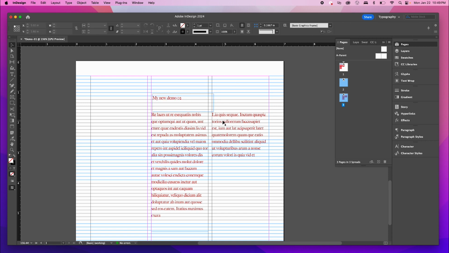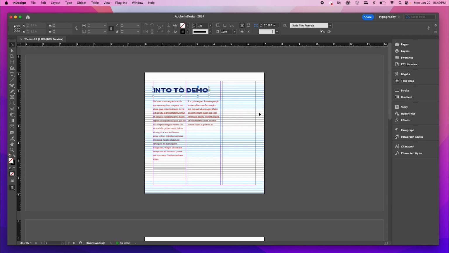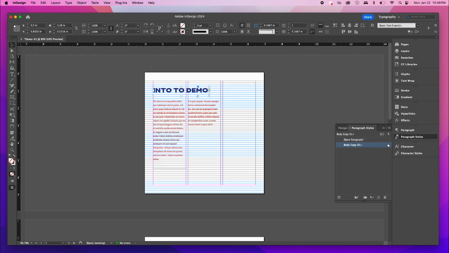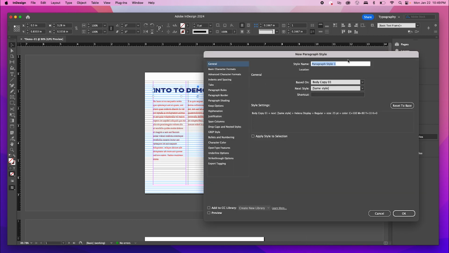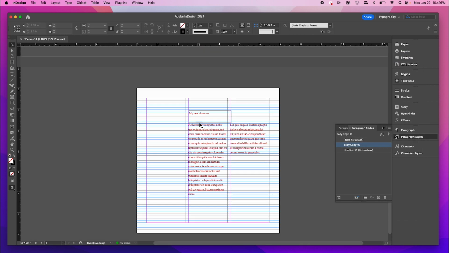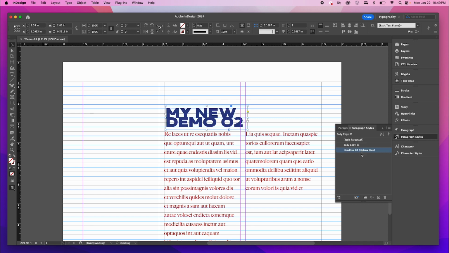So just like the body copy, you could go back to the original style, go into paragraph styles, hit new paragraph style, label this headline 1, and usually you kind of want to give it a little nickname, so I'll just put Helena Blue, hit OK, then go back to this and hit Helena Blue.